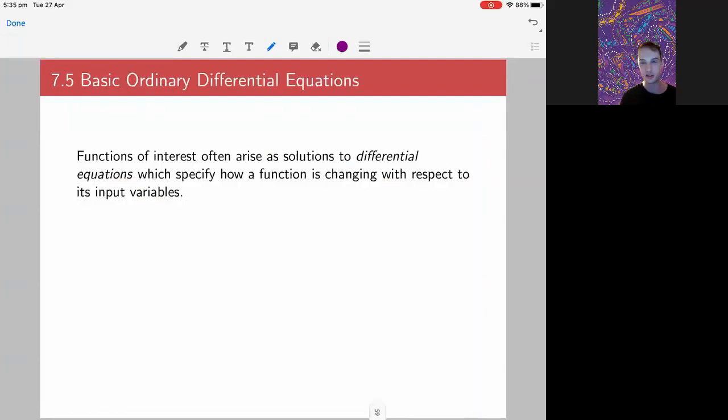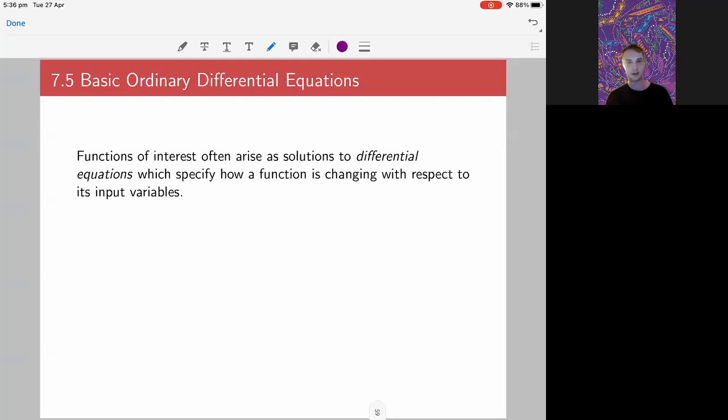Ordinary differential equations. This is a very, very big topic, and it is a bit of a shame that we can't do more of it in this particular class, because it is a very important subject. But hopefully we'll give you a bit of a taste of how much fun this particular unit can be. So basic ordinary differential equations. I'll get to your question in a second, Casey. We're going to be dealing with a whole bunch of them.